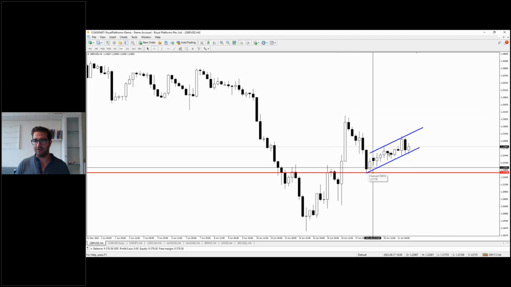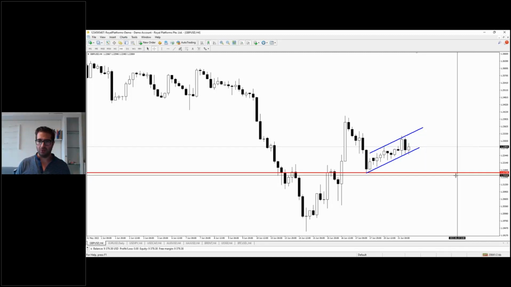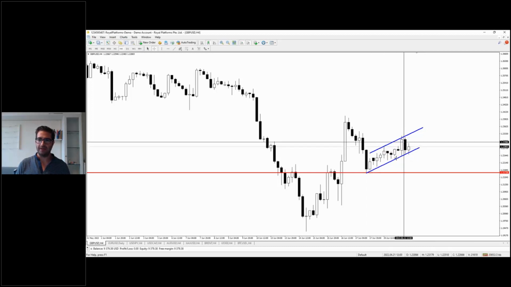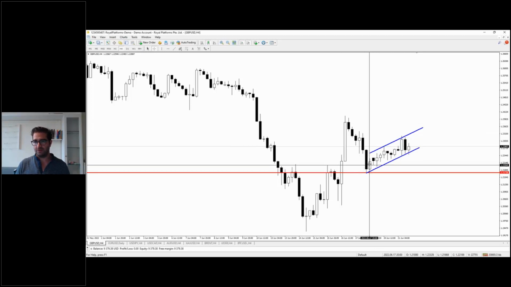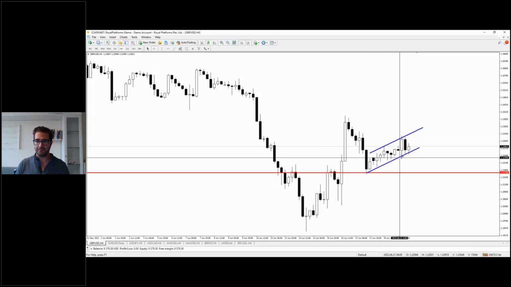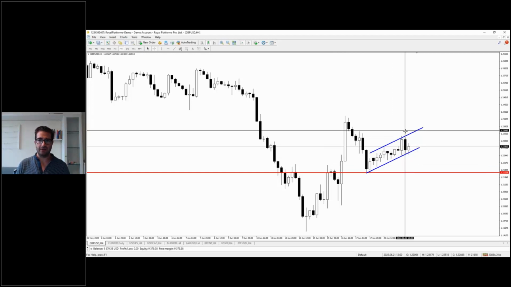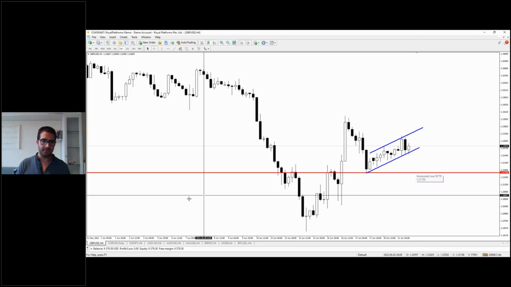So impulse now, correction, and most probably the market is heading toward the 121.76 or 73, this red horizontal line. So we have impulse, correction and then a move to the downside. This is most probably. Why? Because if we look at this area here, this is more like a correction of this impulsive bearish wave. You can see overlapping bars, and then we have a big bearish bar here, signaling that the sellers are about to take control of the market and push it to the downside.